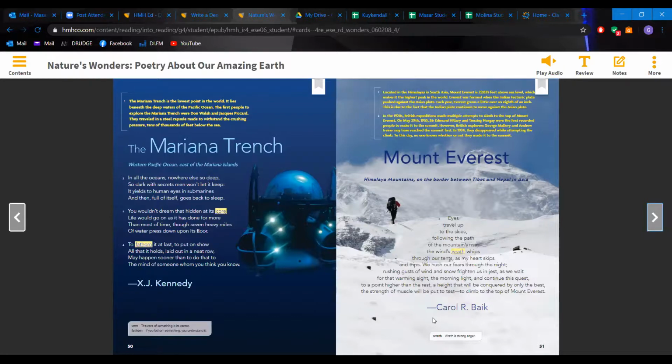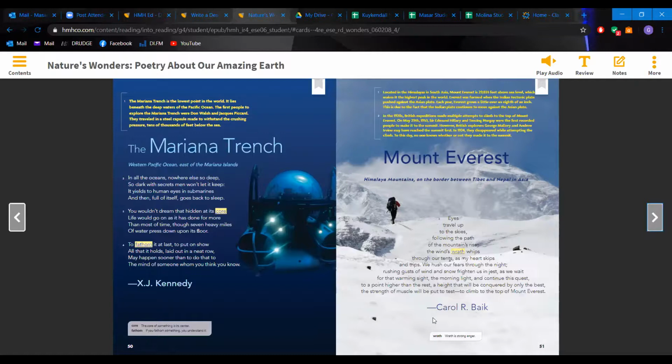I want you to look at the poem, and this is the last thing we're going to talk about with Mount Everest before we turn to the Aurora Borealis. When are these people climbing Mount Everest? What time of the day? Looks like in the middle of the day, so they don't have to endure the cold of the night, and so they have a better view of the mountain ahead of them.